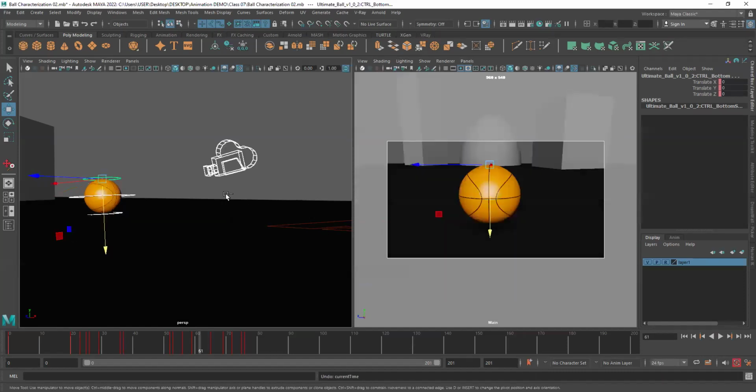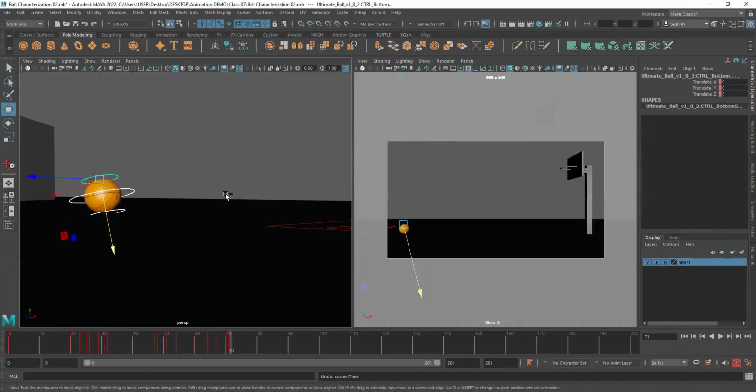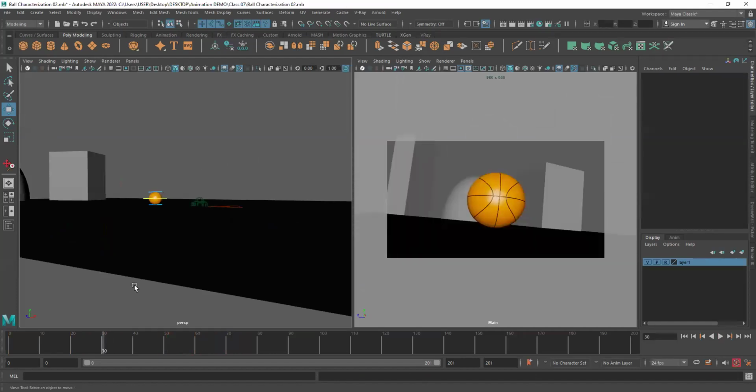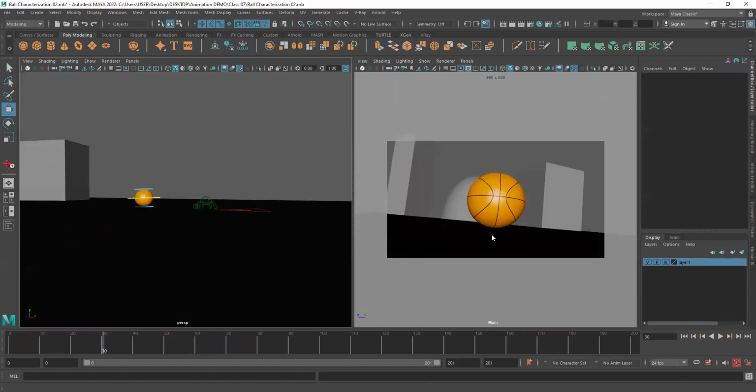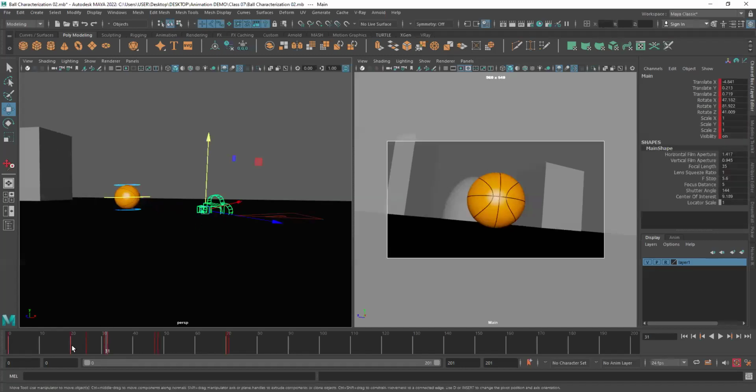Let me undo this. Please pay attention. So see, look at this. This is our last frame at frame number 31. So now what is happening? The ball stops the movement here from 25 to 30, like it is just slightly moving. Okay. So right now the timing seemed a little bit faster. I want to give it a few more frames to hold that particular angle before changing the angle.